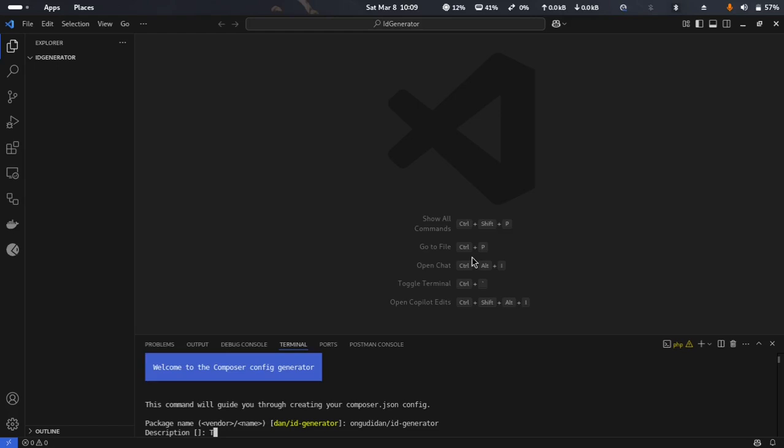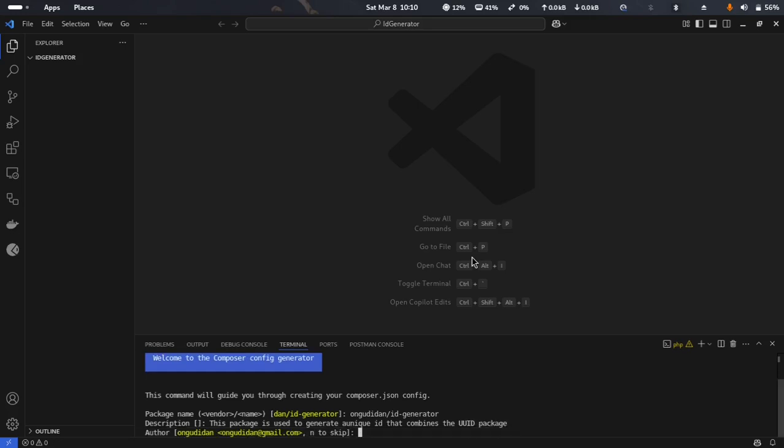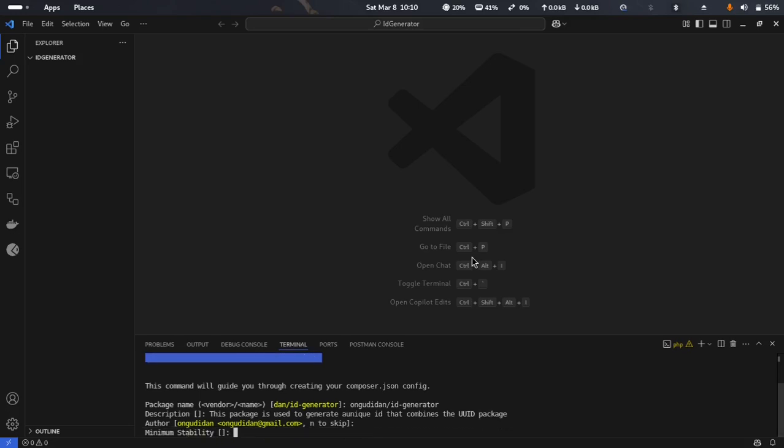Then I'll just type it in. The author is me. I'll just press enter.